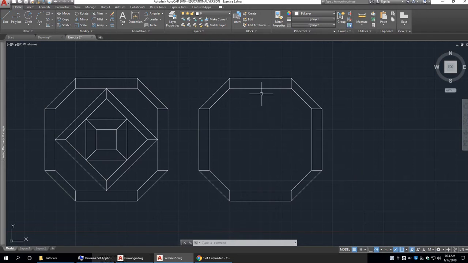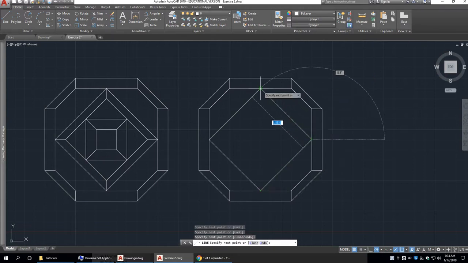So we're going to draw the next lines. I'll enter in the midpoint. Make sure you see the green triangle. And let's see, while I've still got my line command active, I'm going to aim it straight down and type in 0.5 and press enter. That's this line here. I don't want to offset that because it's not exactly ½ inch, but this line is ½ inch. So I have that, and I can mirror that down to the bottom.